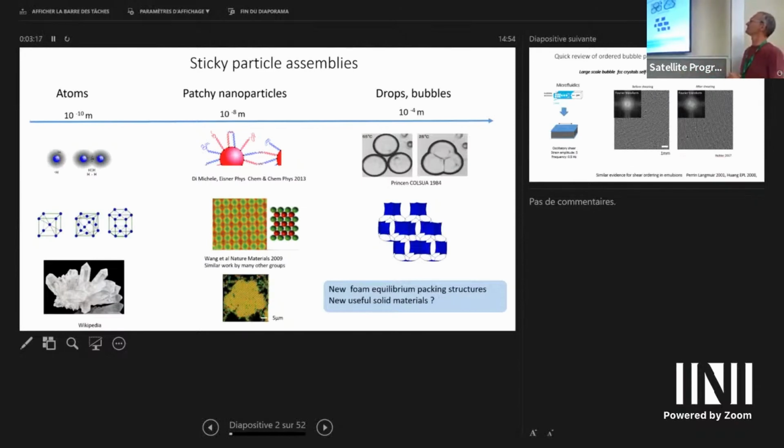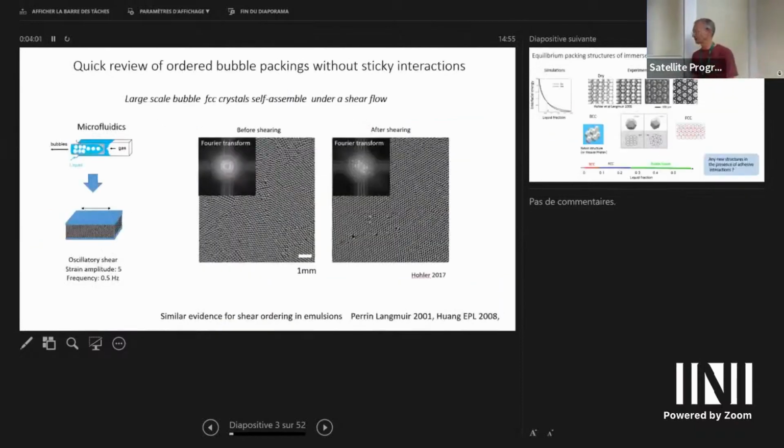And I will tell you in my talk how pretty different structures can arise if you ramp up a parameter, which is stickiness, which can be tuned by chemistry and in some cases via temperature, as seen in this classic work by Hendrik Prins from the 80s. And one of the results will be this spider web structure, where in a foam, all the liquid segregates from the gas and accumulates into these little droplets of concave shape. Okay, so what kind of new equilibrium packing structures can we get, and can we derive from this useful materials, or possibly metamaterials that are interesting?